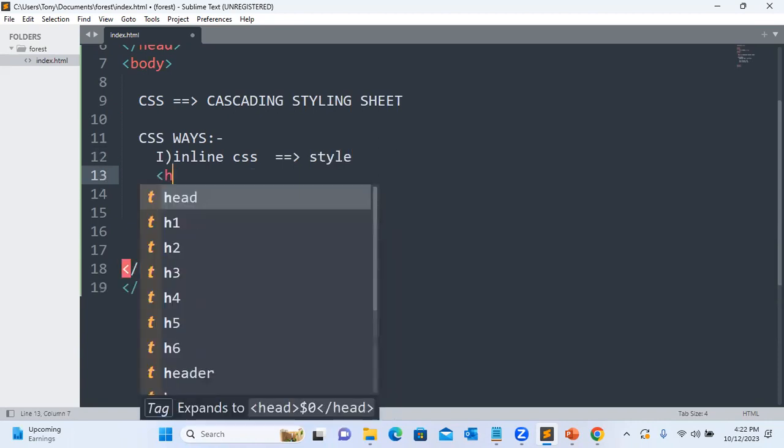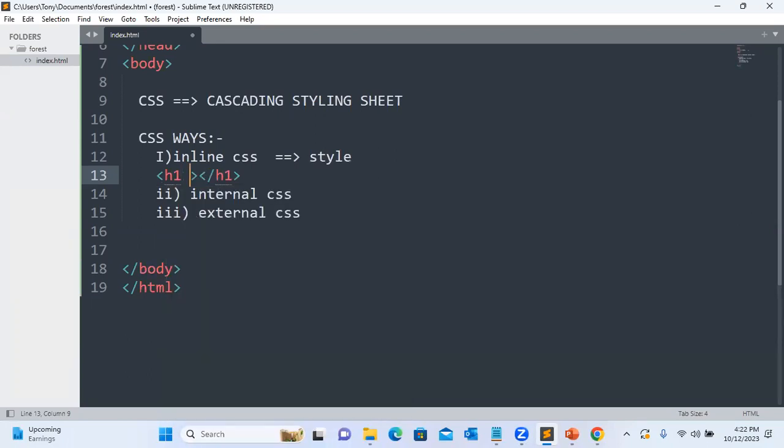For example, when I come to H1, I can decide to have style, and then say color red, to this word, let's say ABCD. So this is what you call the inline style. When it comes to the internal, you will be using the style element, just like that, and of course it goes in the head section.